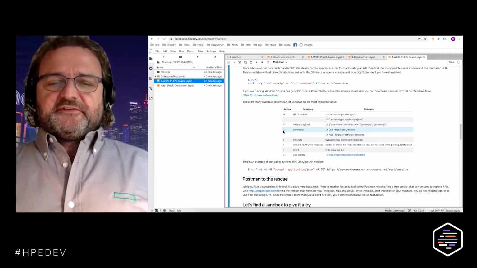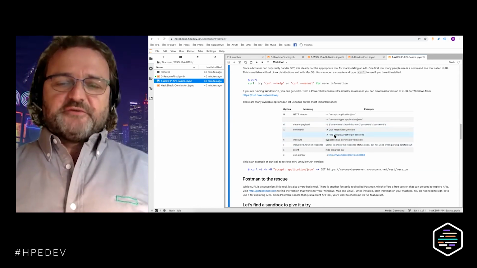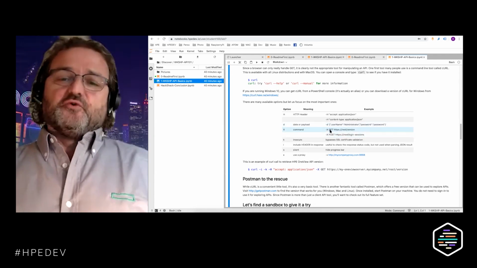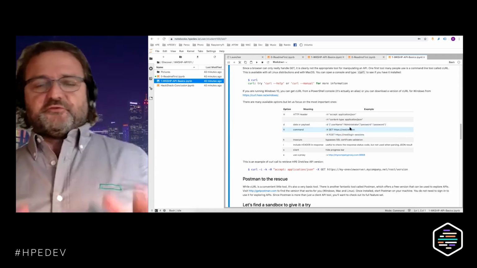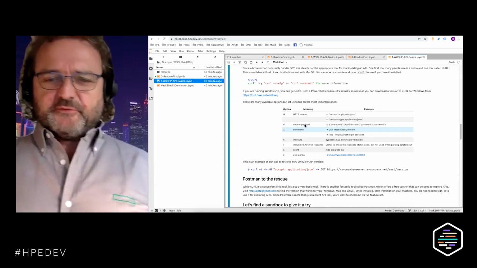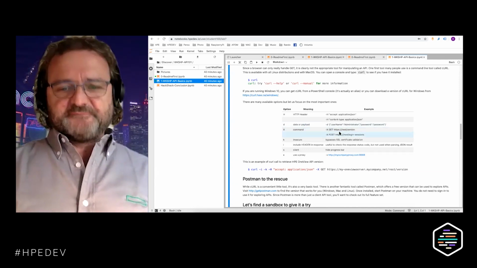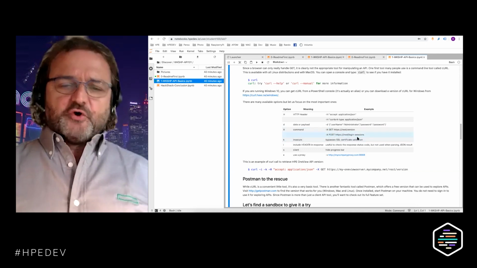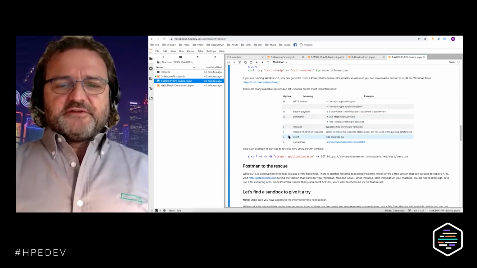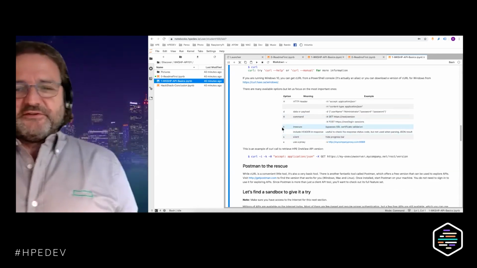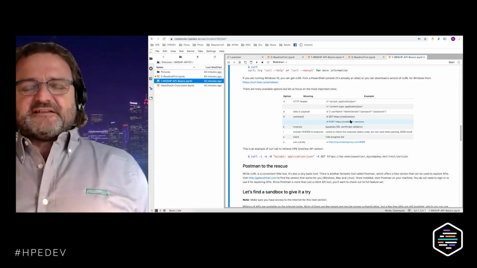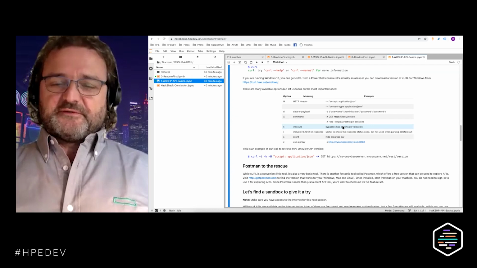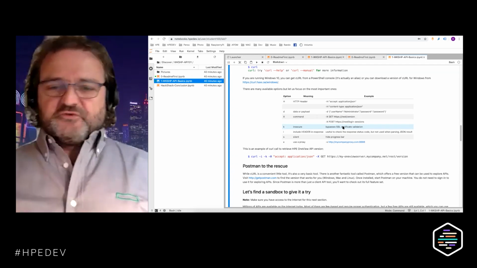A -X allows you to pass the verb that you are doing. By default, if you don't put any -X, you'll do a GET, but it's always good to specify what you want. So for example, you could say -X GET /rest/version, -X POST, and so on and so forth. You can use -k. It's pretty convenient when you want to bypass SSL self-signed certificates that might otherwise block you from connecting to a device.